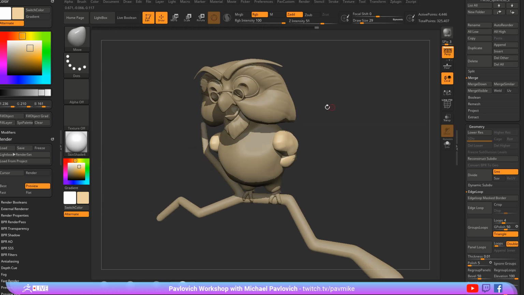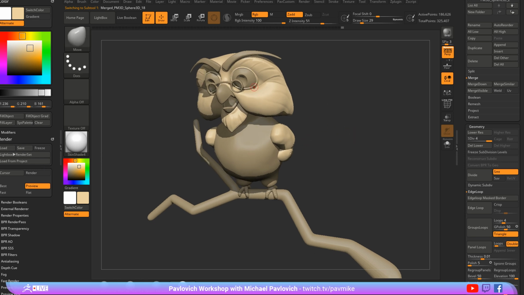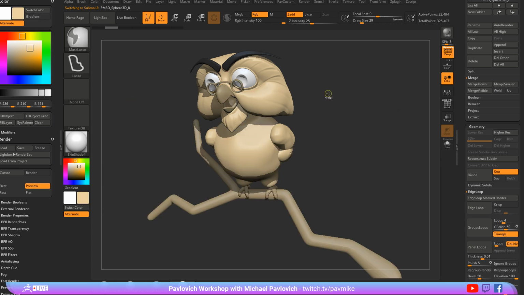So we can go ahead and fill this. Oops, let's unmask that. There we go. And then this we can fill with white. And then this we can fill with a very dark brown. And then the body we can fill with, we'll hit C to get that same color. And then the arms we'll do a slightly darker color.